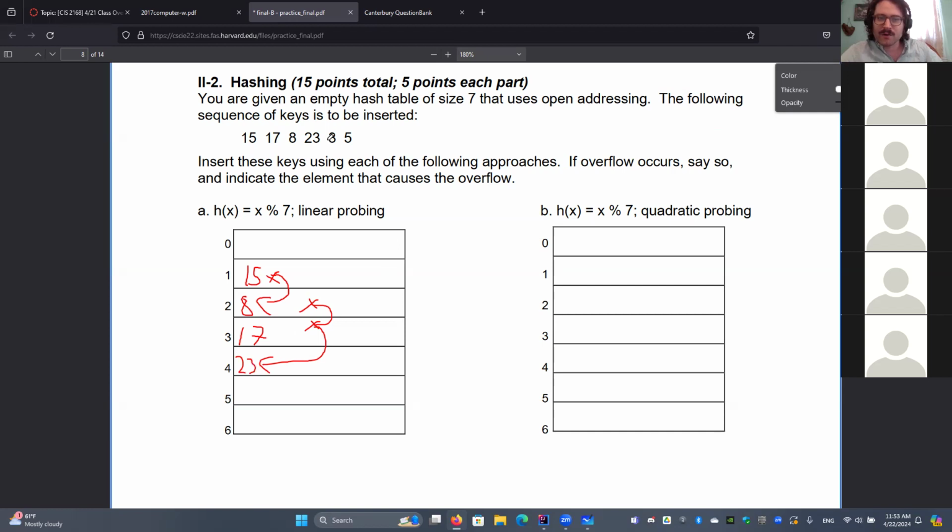3 mod 7, if it's less than 7, the math is easy. So 3 mod 7 tries to go over here. We can't put 3 into here, we can't put 3 into here, so instead I'm putting it over here. This doesn't have to be how you indicate how collisions occur. I just find it easy to draw like this. And then trying to put 5 into here, 5 tries to go in that spot, and you can't.